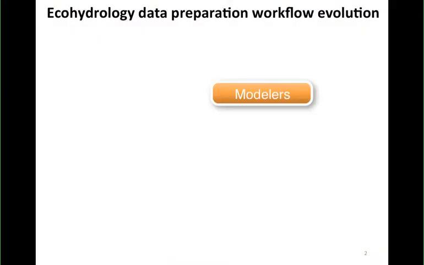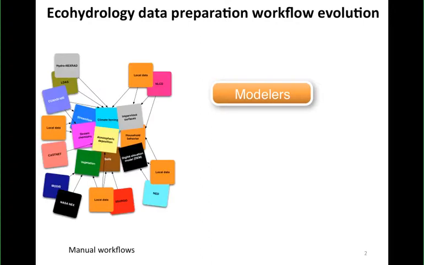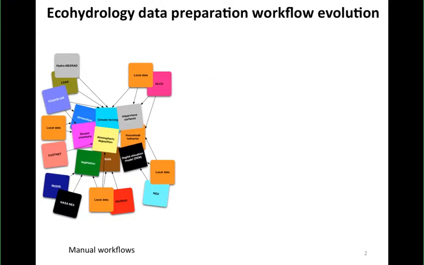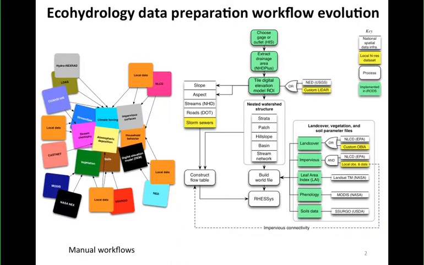Traditionally, ecohydrology modelers prepare the necessary input data using a series of data processing tools that are orchestrated manually. The choice of sources for the input data sets and the choice of data processing tools constitute domain knowledge that can be organized into a series of processing steps called a workflow. These manual workflows vary significantly between research labs and across models and are documented in non-standard ways.